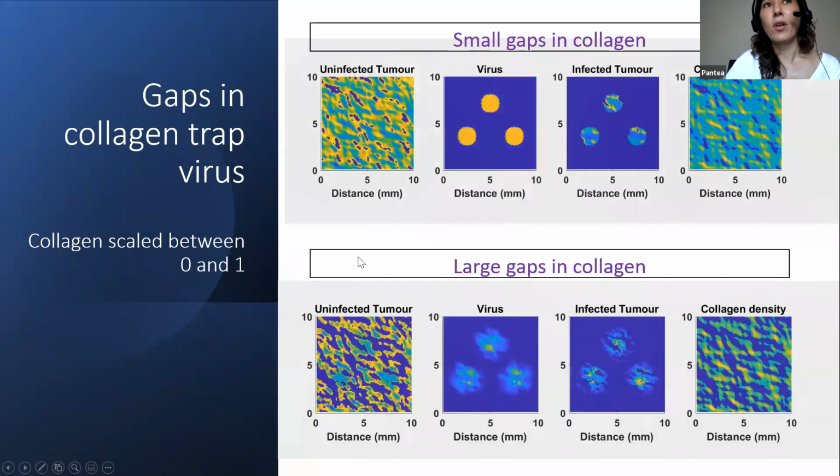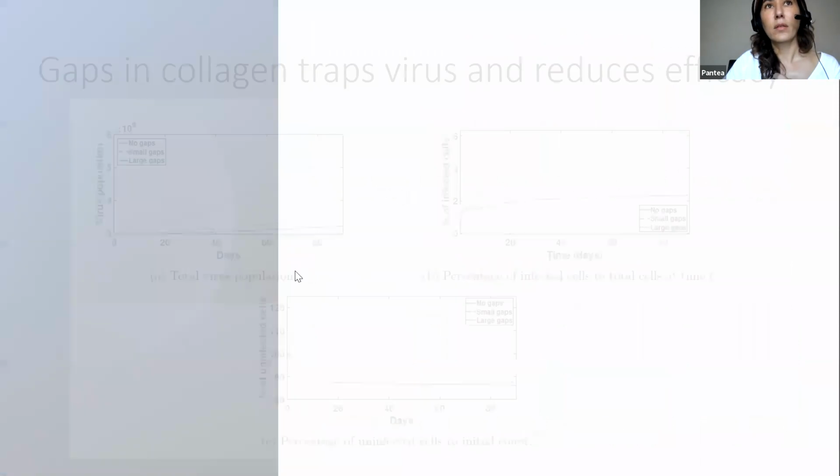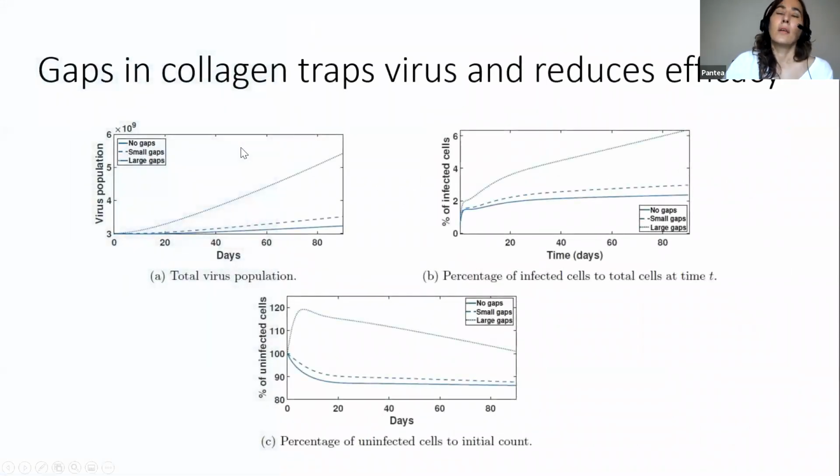So if we have a look at the results for this, what we find is between no gaps and the large gaps. This here is the large gaps. It's just come up a little bit funny on that key. So, no gaps versus large gaps. In the large gaps, the virus population is growing, but as I said, it's growing within these gaps. These tumors are growing very, very quickly, and that's because, as I said, we've modeled them against mice data, and mice tumors just grow quite quickly.